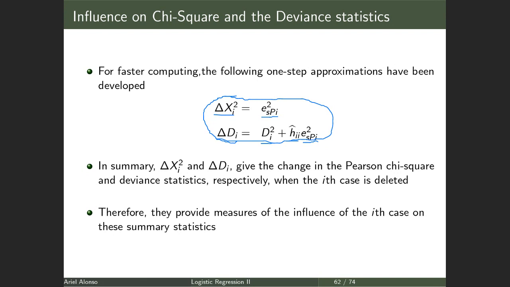And the same with the studentized Pearson residuals. If you have repeated measurements, when the sample size is large in each treatment, then you know that they are going to be approximately standard normal. So you know that a studentized Pearson residual larger than 2 or smaller than -2 probably reflects some kind of problematic observation. But if you don't have repeated measurements, they are not normally distributed, so you don't have a cutoff point. I get a Pearson studentized residual of -4. Is that an influential observation or not? It's difficult. The same with the delta chi-square and delta deviance.